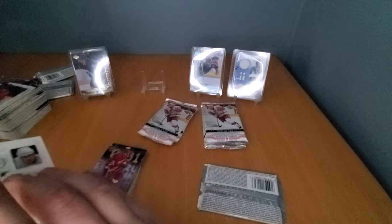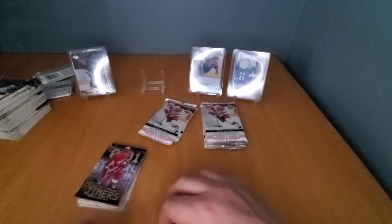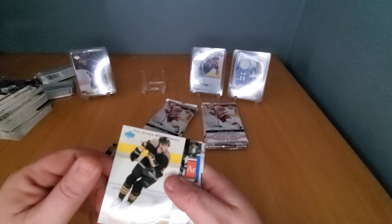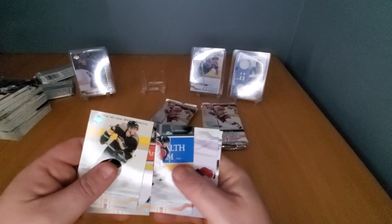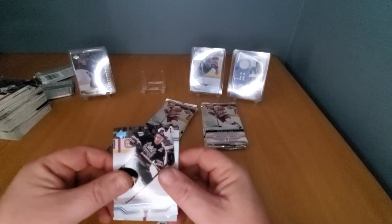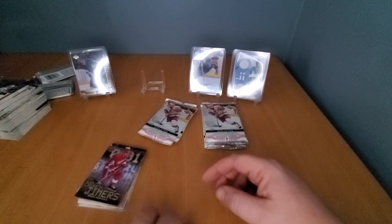The new product is beautiful — Innovations is beautiful — but you guys saw the issues with Series 1 that came out this year. That doesn't make you want to spend lots and lots of money to open a product that's all broken. I'd rather open up this older stuff at a discount — they actually took time, seemed like they cared a little bit more. Ryan Johnson, Steve Konowalchuk and Chris Osgood — that was a base pack.